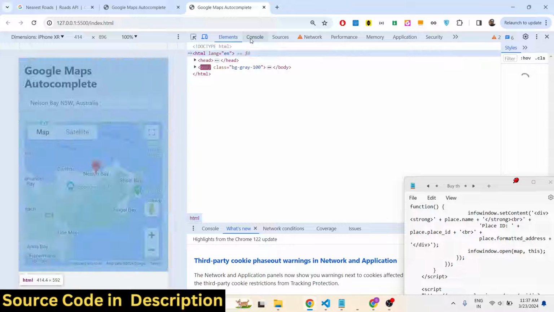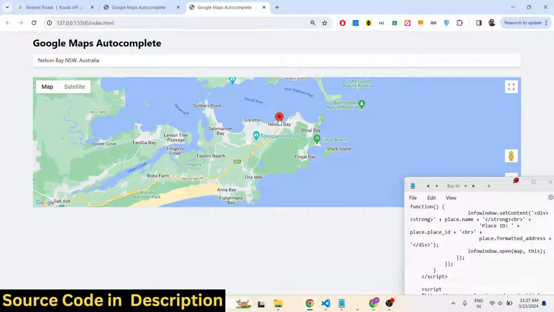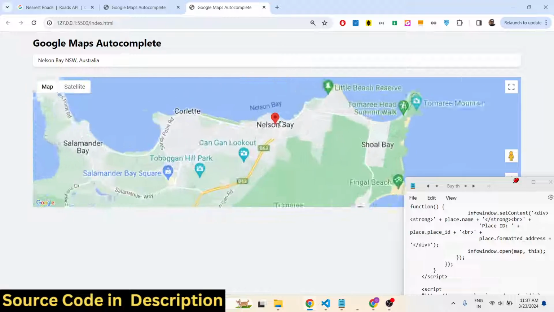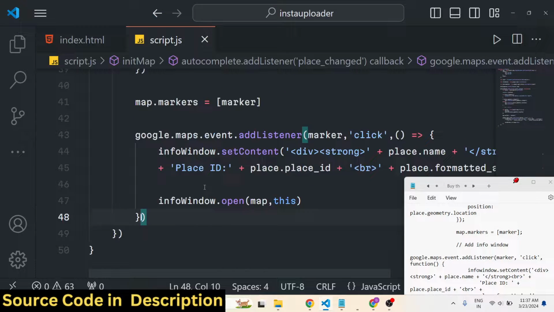Let me see what is the error. It has added the marker, but it is not showing the info window. I think I made a mistake right here.